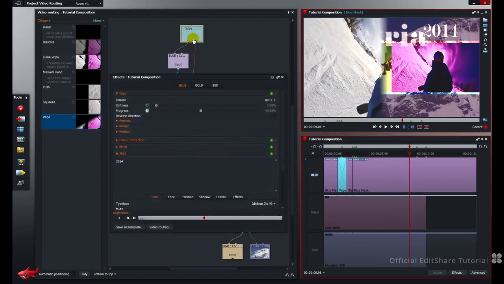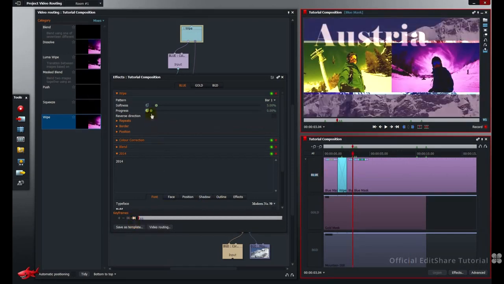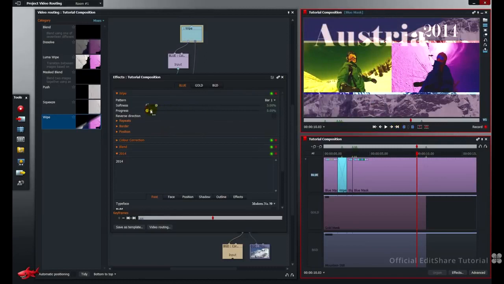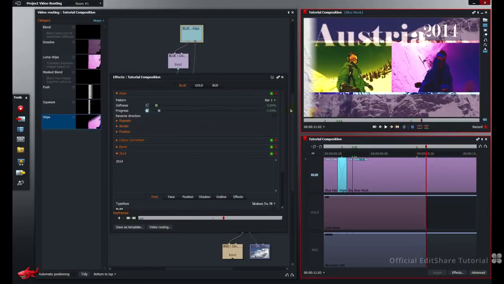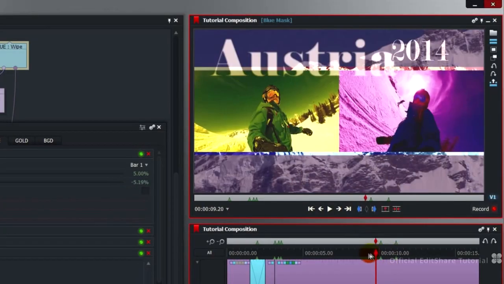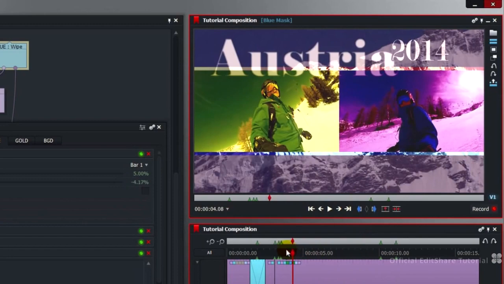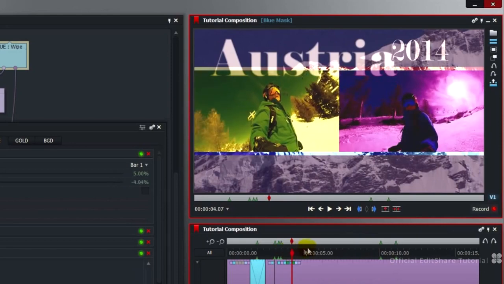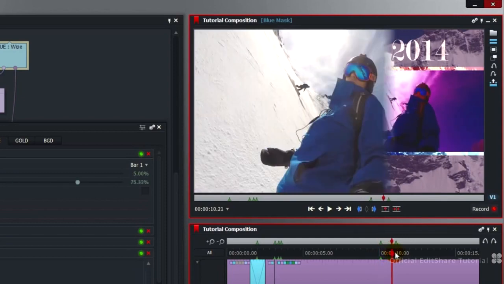Okay, to the wipe settings. Keyframe progress is already set, and that will last all the way through the segment. From the left hand wipe to the right hand wipe, we need to fix that up. So going to the first keyframe, it's going to be no progress. I'm going to jump to this marker over here. I still don't want any wipe progress, so I'm going to set that to 0. And at the next marker here, our progress is complete, and that value should be there. Okay, so that's all fixed up. We go through here, there's the wipe.